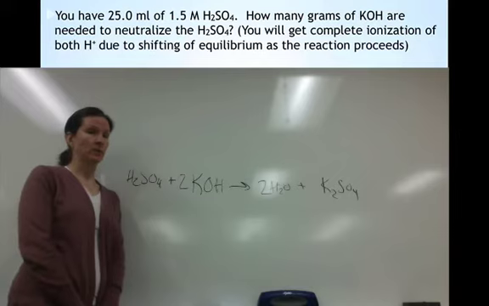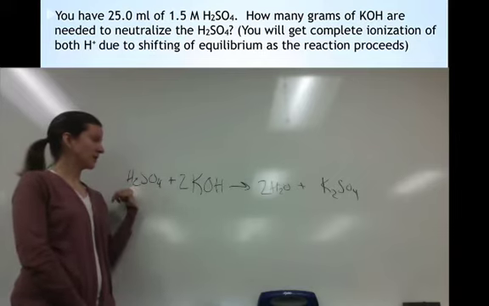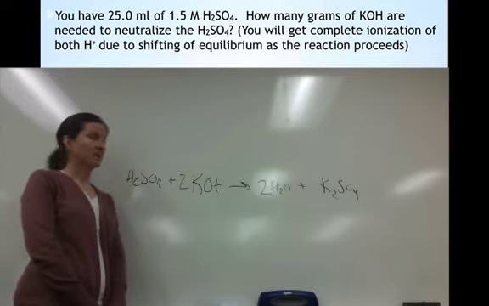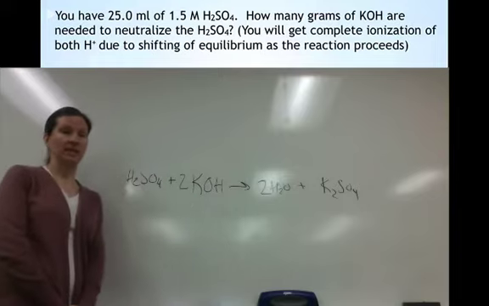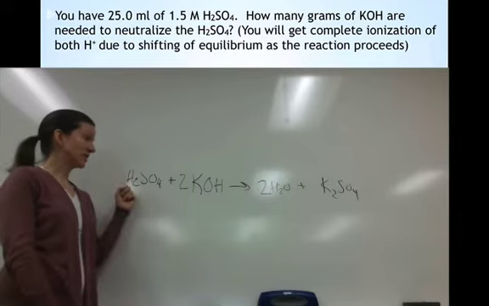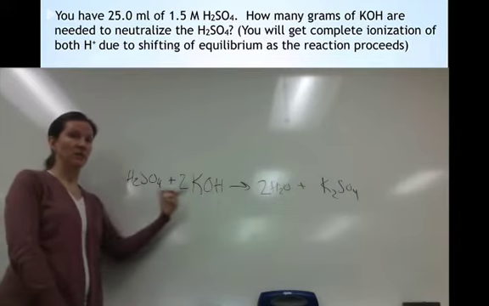Now, what happens if it's not a one-to-one relationship? In this problem, we have sulfuric acid reacting with potassium hydroxide. And the assumption here is then to get to neutralization, we have to get to a point where all the H's and OH's react and interact. We will get complete reaction of these H's with these OH's because, again, it doesn't have to do with dissociation. It has to do with a chemical reaction.